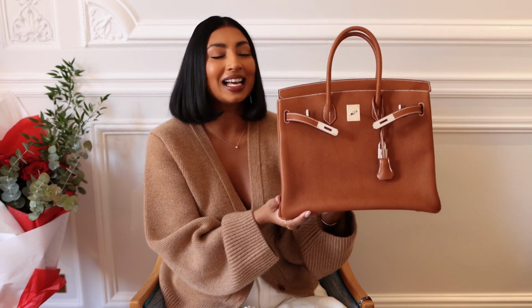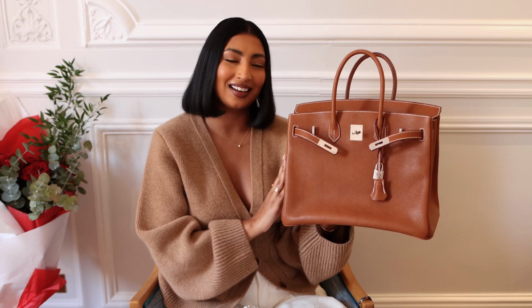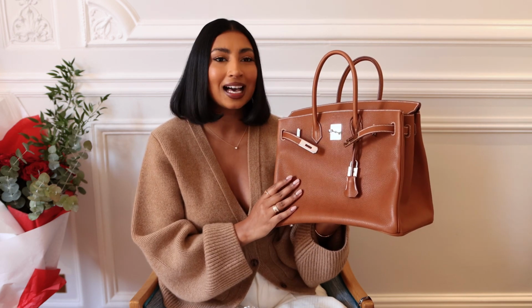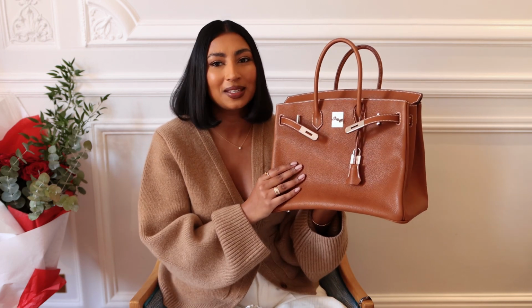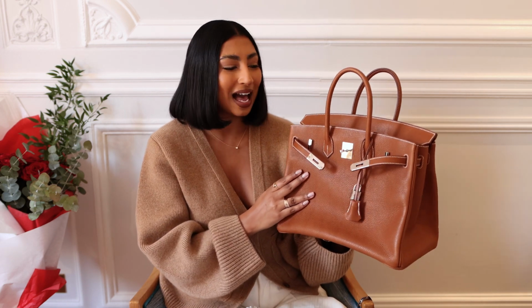I'm just in awe of this bag, and last night, I'm such a Hermes bag nerd. I want to know everything about the bag, so I was googling last night. I couldn't go to sleep because I was just so excited, and I was reading on the purse blog forum about this leather, and everyone's posting their bags with the twillies on, and I was like, I can't believe I'm part of this group. I own this bag.